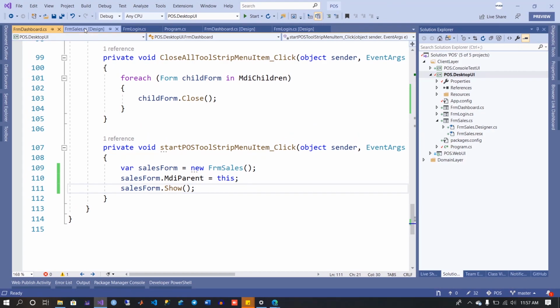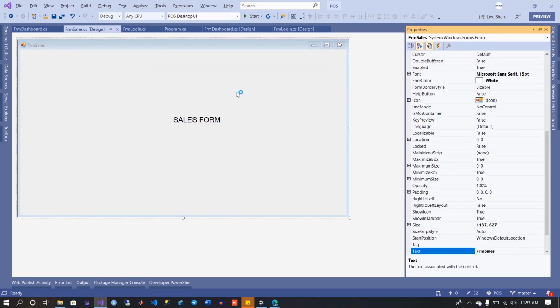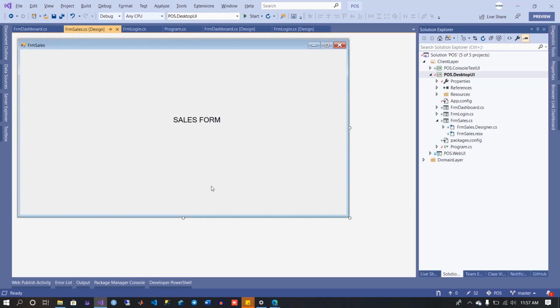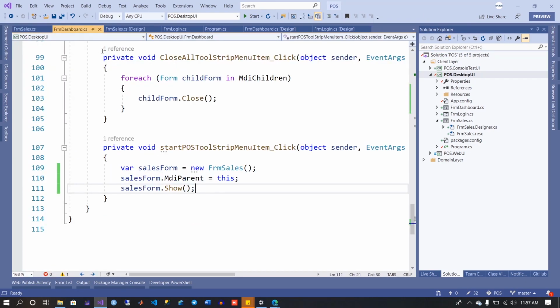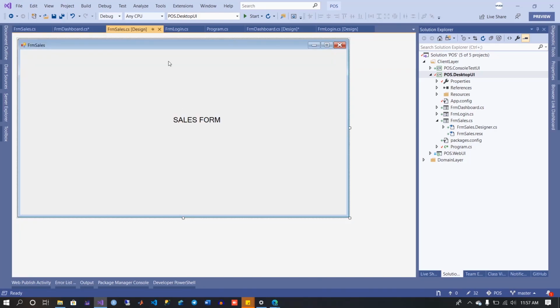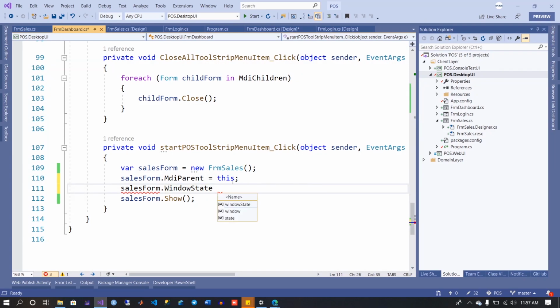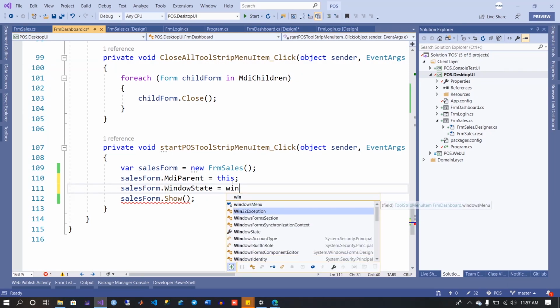It's very simple. One, we can come here and go to the properties and set the Windows state to maximize. That is one way. But we can also do the same thing inside the code, and that is what I want to teach you this time around. So we come here. So before we show the dialog, we should just come here and say that the sales form dot Windows state. I was able to know that it's Windows state because inside the properties, when we are setting it, we just come to the Windows state. This is the property. So I just know by using this approach. So I'll set it to Windows state.